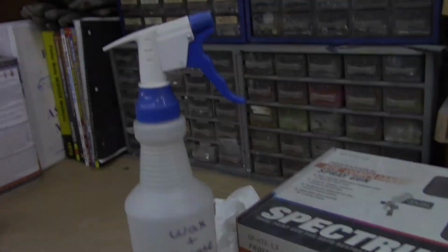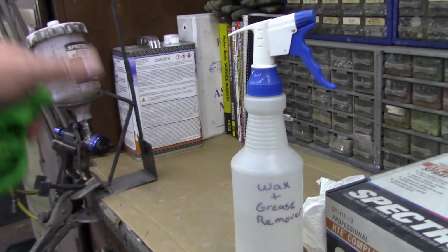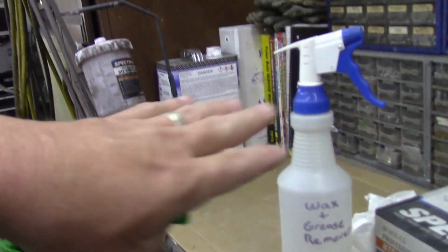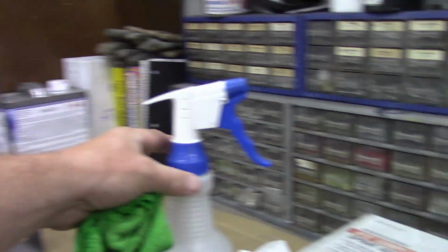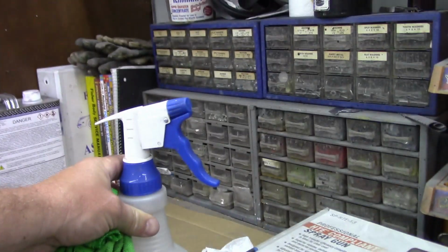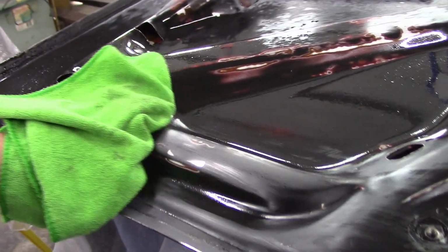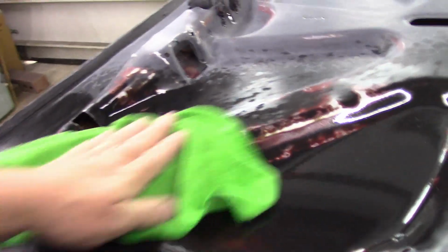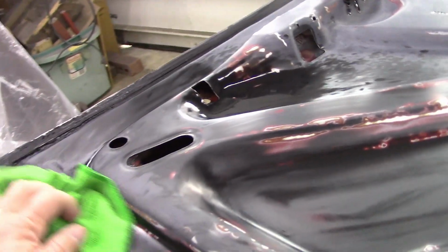A lot of times you'll see the guys with the pressurized sprayers. They spray out their wax and grease remover, they're doing their pre-paint check, they're using it to knock off any impurities so you don't have fish eyes. But I don't have one of those pressurized sprayers, and I'll tell you this works just as well. So I get my wax and grease on here, and I wipe it off, I flip my rag, and you're just trying to wipe that surface down to make sure you don't have any impurities.